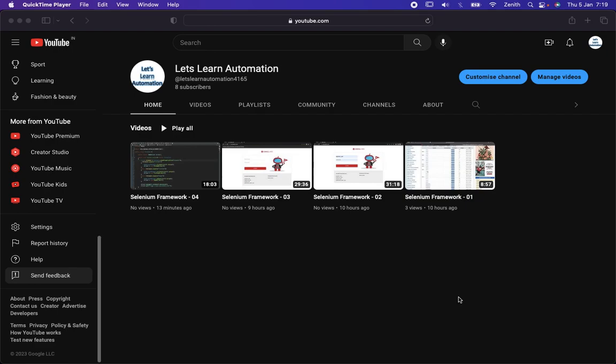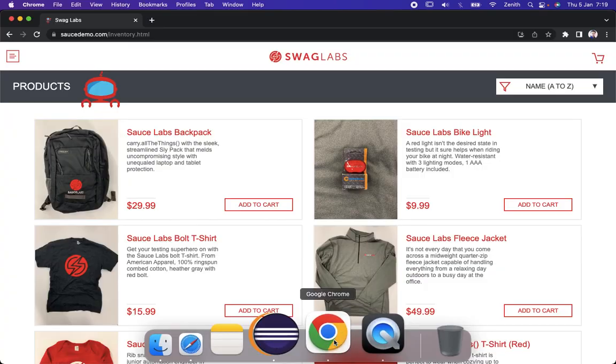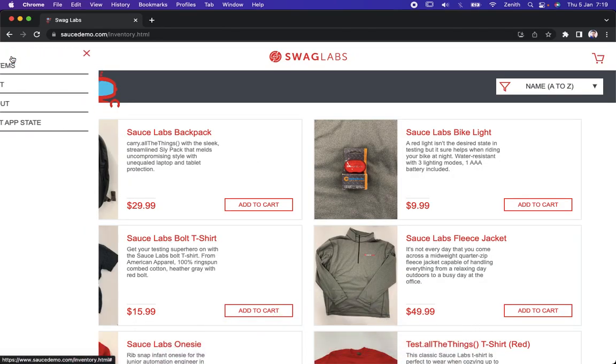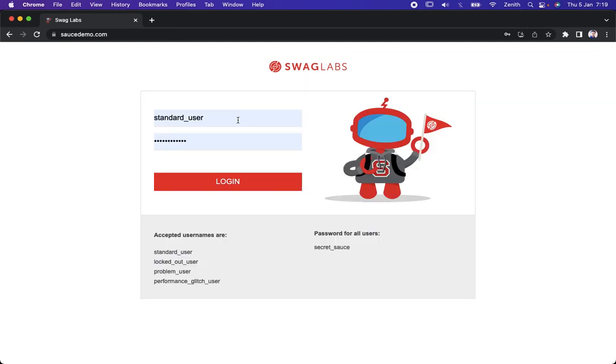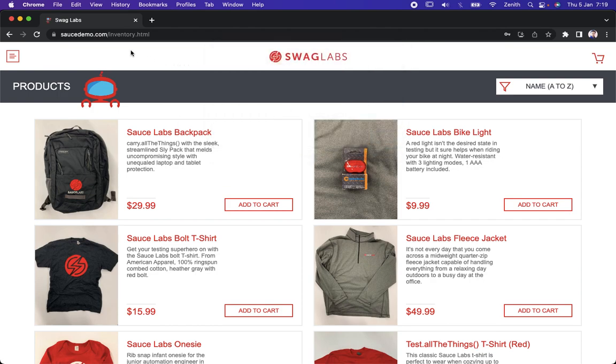Let's learn automation. And in this session, we are going to see the next page. This is our first page, the login page. We tried to automate everything like the title, then the URL, then this logo, and we successfully logged in. So these are the five tasks we already created. Now, after login, we can see the second page arrive. So we'll try to automate the second page.